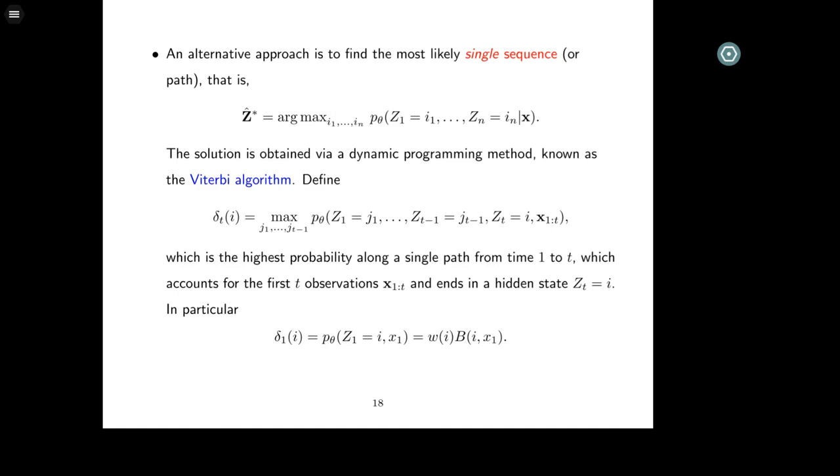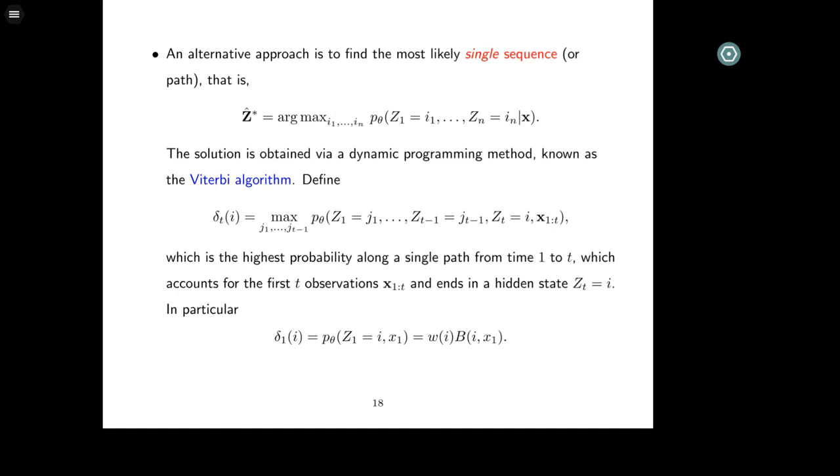The last row of the delta matrix is actually the maximum path of all the z1 to zn, given the observation x1 to xn, and also at the last point your z is equal to one of the values, right? So for example, I can draw this. Imagine you have your delta matrix, because delta can basically be viewed as a matrix n by 3, okay? I want you to think about what is the last row of the delta matrix.